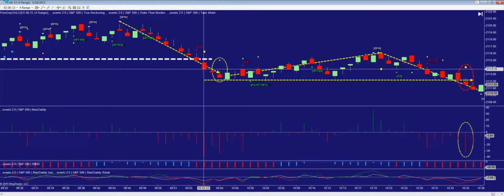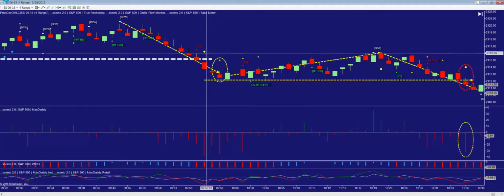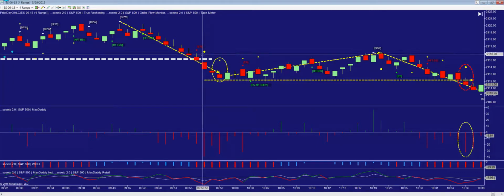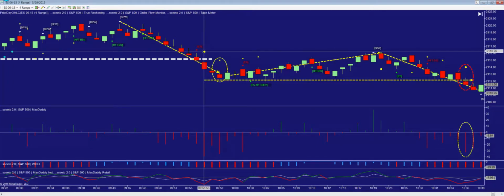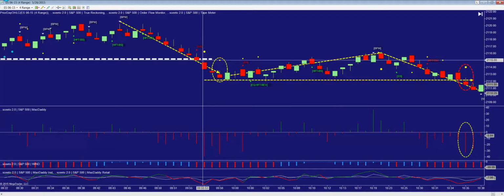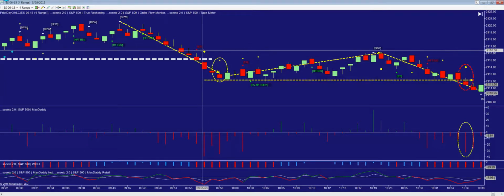The market pierces through, and as it pierces the known low, we see tick ratio. So this is what's called a down tick ratio, and it's actually a 2 standard deviation move in the up down tick ratio. And we have a proprietary tick ratio that we use. It's kind of time of day centric, and it does a distribution for all 1 point moves in the S&P. It calculates what the up down tick ratio is, and then it makes a distribution plot like a bell curve. If the up down tick ratio is extreme to either upside or downside by more than 2 standard deviations, it's going to plot this big yellow ball.